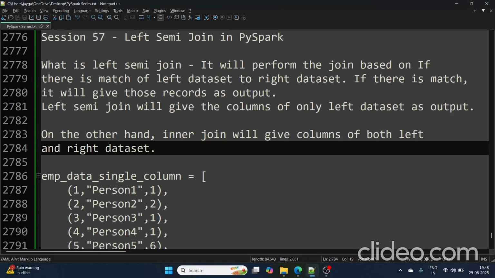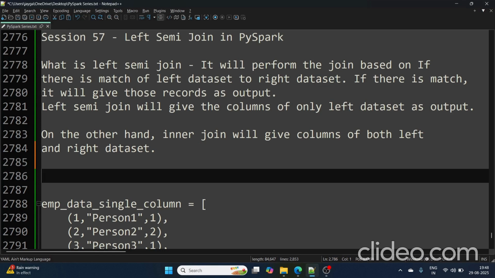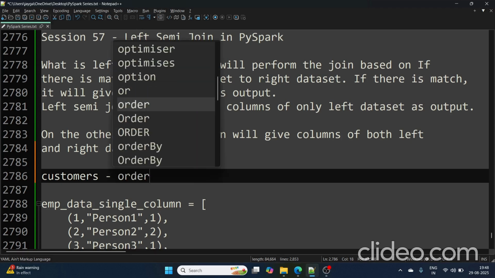So that's the business use case. Another one: let's say you have a customers data set as the left data set and an orders data set.